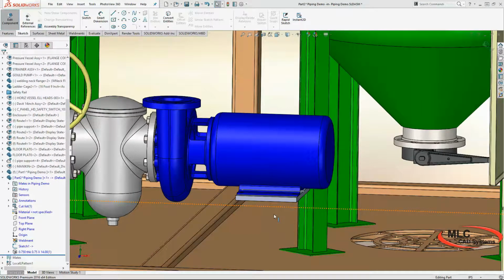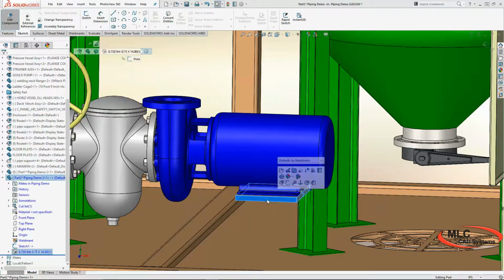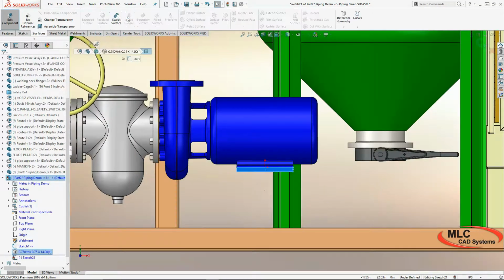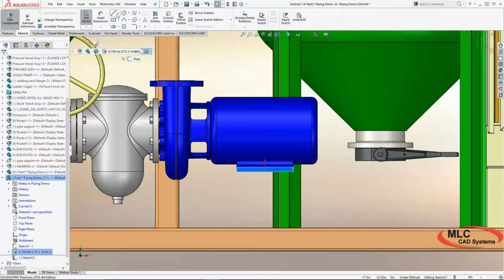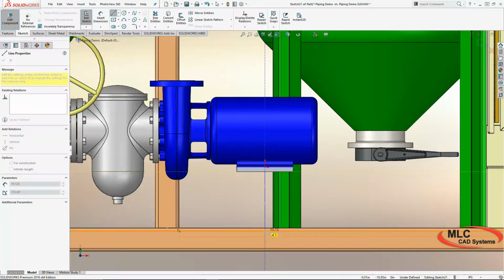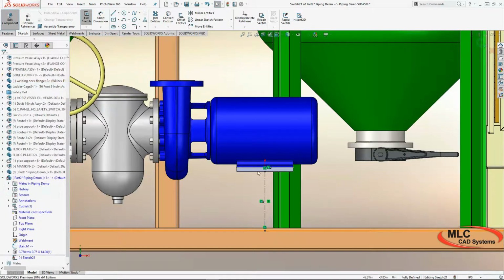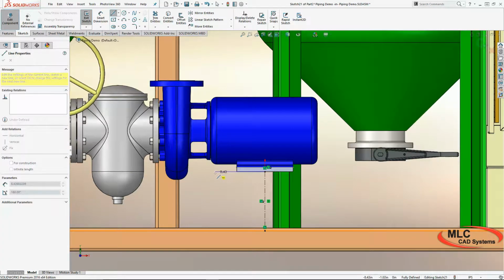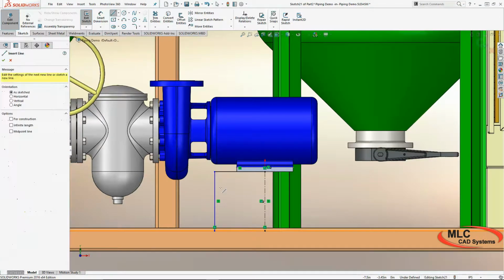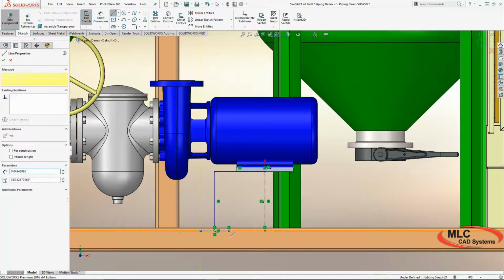We need to create a structural mount for this pump to sit on, and I'm going to use weldments to do that. The first thing I'm going to do is lay out a sketch for all of my structural members that are going to make up this pump mount. So I'm going to grab my 2D sketch tools. I'm going to start with a center line because eventually I'm going to mirror these components about the center line. From here I'm just going to sketch out a line for my cross member, one of my support legs, and then also a foot down at the bottom that will eventually be welded to my skid assembly.